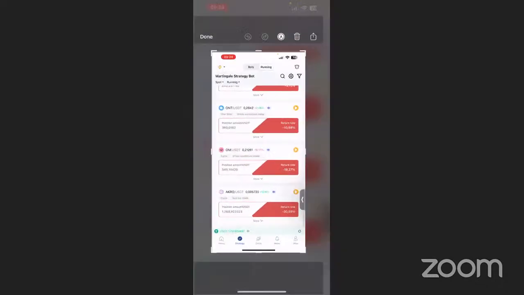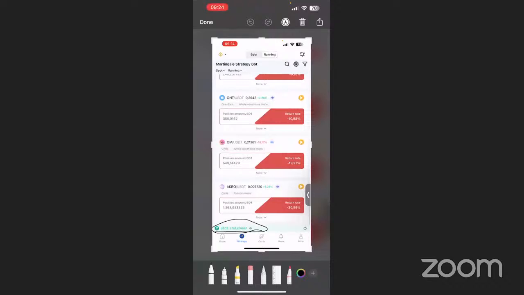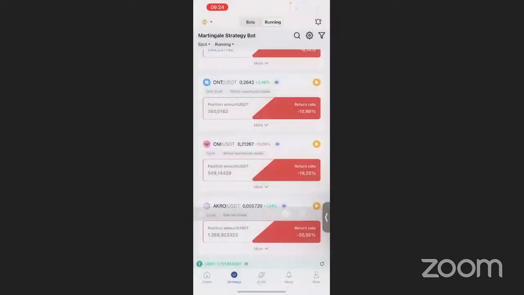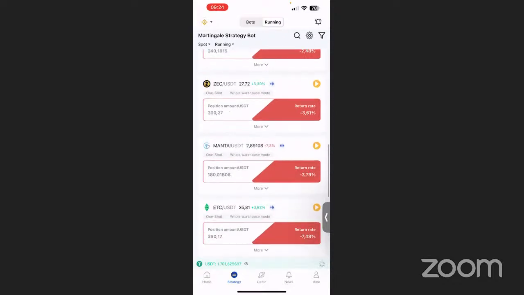Then when you scroll down, you see the USDT balance you have. It matches the same one you have in your exchange. But you always have to tap on the refresh button, this thing that looks like an arrow-like circle. Once you tap on it, it refreshes for you to see the exact figure you have. Sometimes if you do it, it doesn't refresh. Log out, close the app, log in, and you see that it has refreshed. So no need to panic.